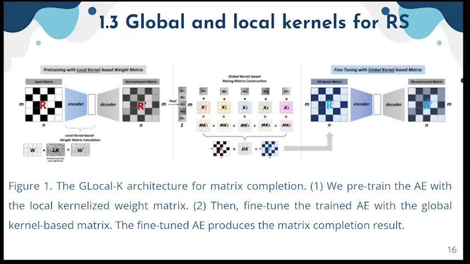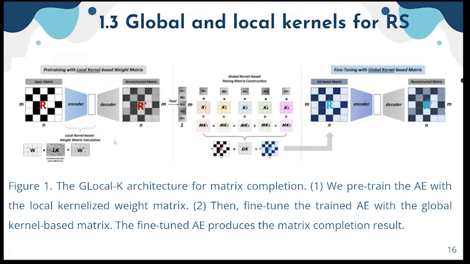So to continue the presentation, we would like to introduce another approach called the global-local kernel-based matrix framework. It can be called GLOCAL. This method aims to represent a high-dimensional sparse user-item matrix in a low-dimensional space with a small number of important features. Our GLOCAL can be divided into two main stages. The first one is the pre-training, shown on the left-hand side, and the second one is the fine-tuning, shown on the right-hand side.